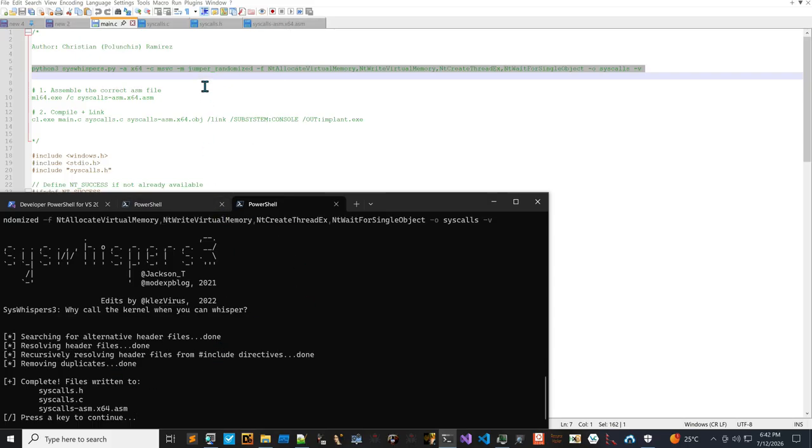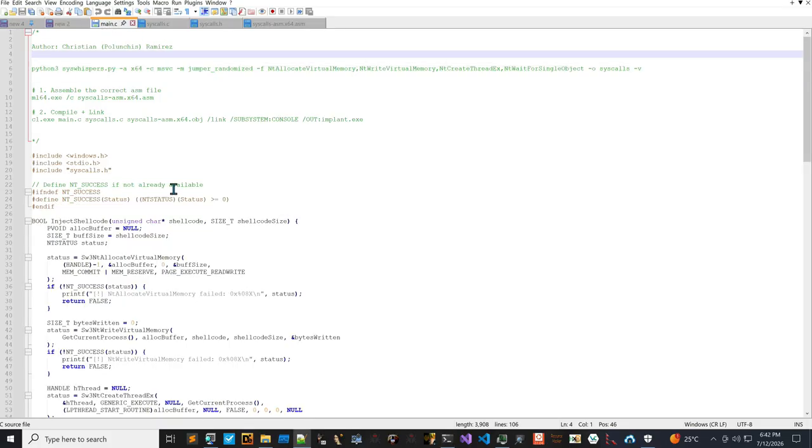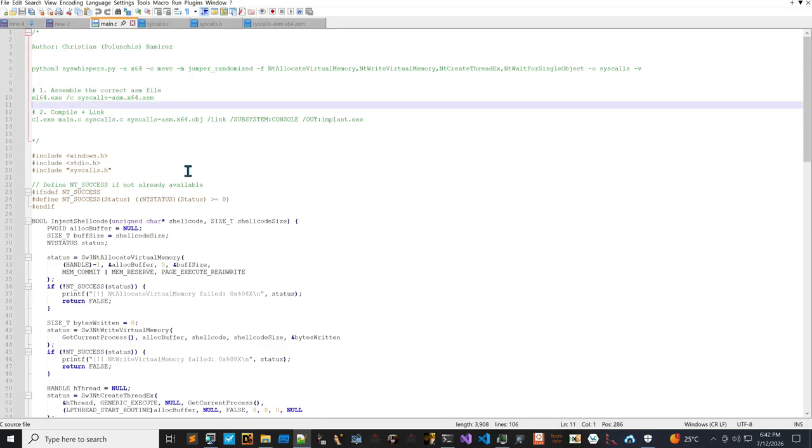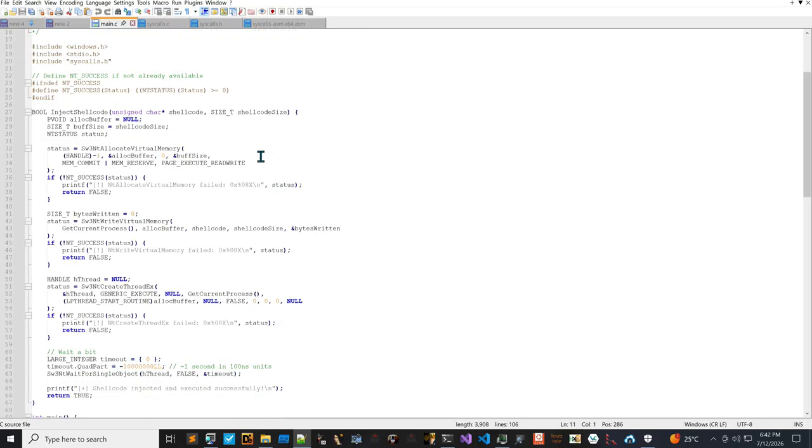So these three files, and we don't need to do anything about them. In here, what we need to do is create our own implant, right? Let me go over the code very fast. We defined this NT_SUCCESS, which we are going to use later on in our implant.